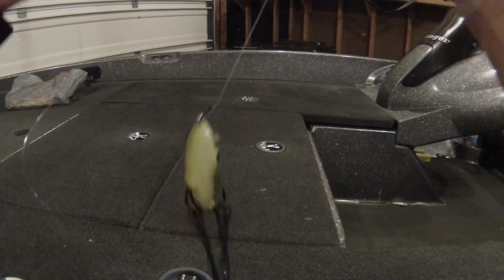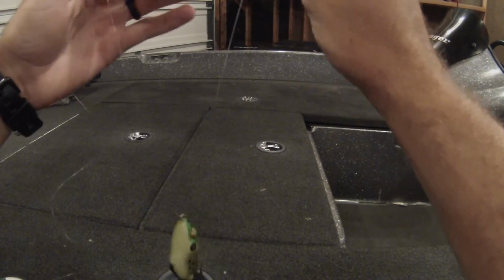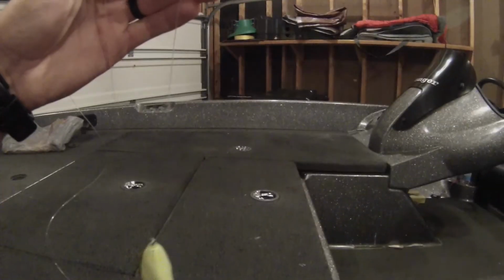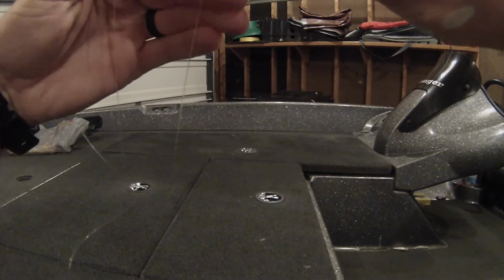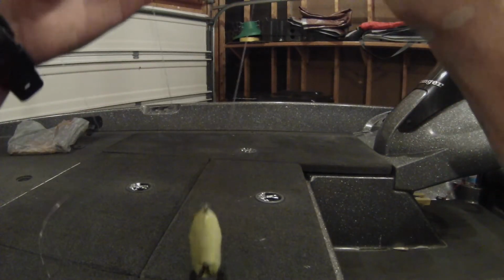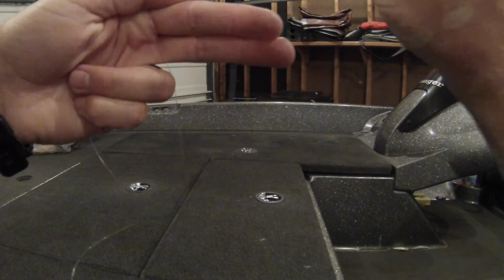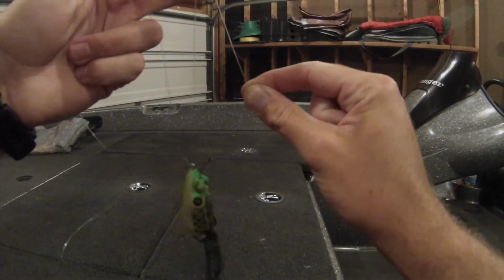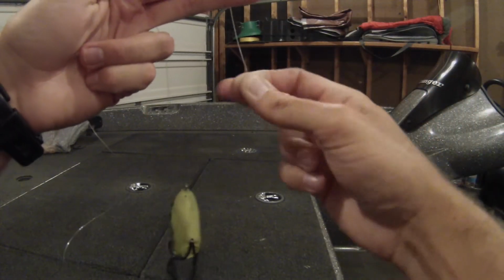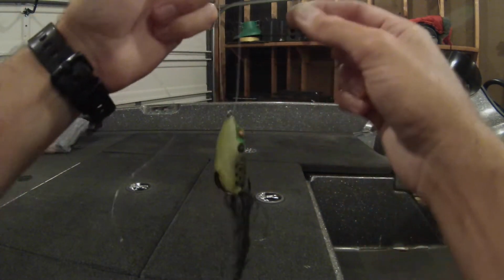So, got the bait hanging, got your tag line in this hand, right here. I hope you guys can see this. You've got the main line over here, tag line over here. Bait's hanging in the middle. So take your left hand, index finger, middle finger. Take the tag line, go over those 2. Now this tag line is going to go around these 2 lines right here. So it's going to look like this.